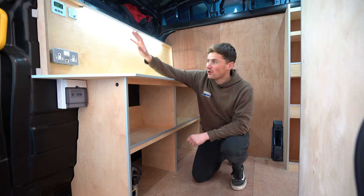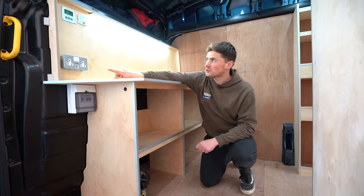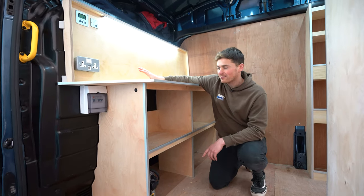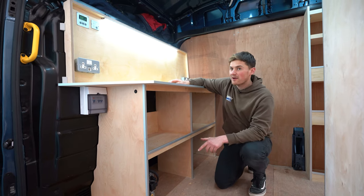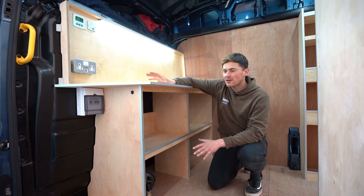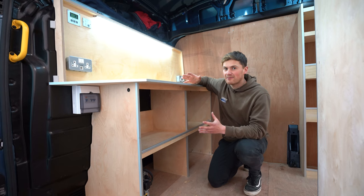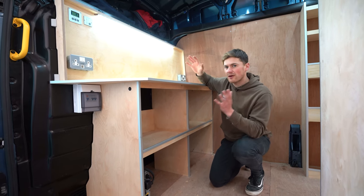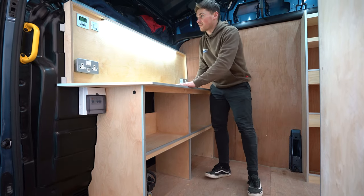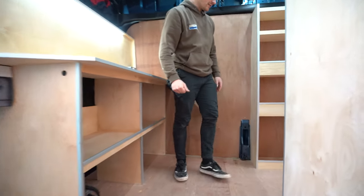And we've also got 230 volts here, 230 volts here, with USB chargers on the sockets, and we've got our power inverter here, two big batteries under the seat. So that power inverter basically means that he can plug in his 230 volt tools anywhere he is, or he can plug in a microwave or any of those sorts of things, so he can really just live out of this van when he's moving around out on sites doing work. So this is the workstation at the front. We've got lights. If you want to come up into the van, I'll take you around the rest of it.